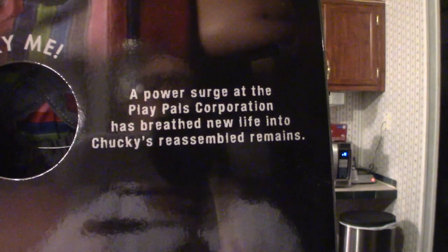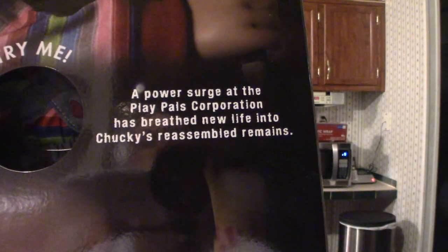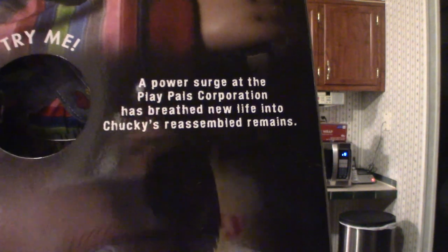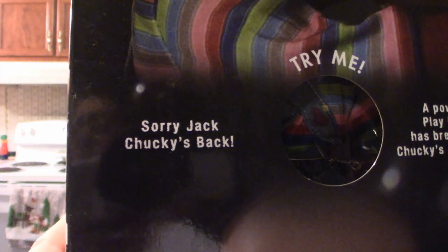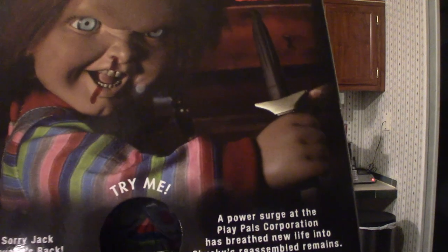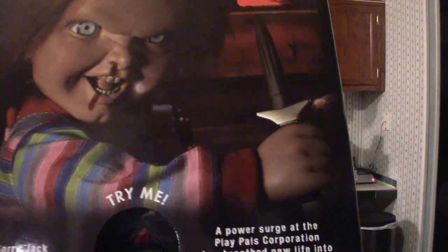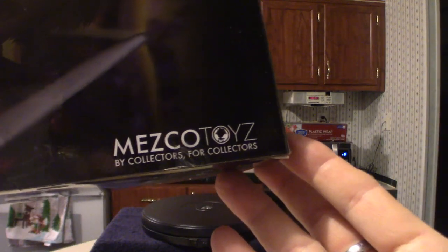All right. That right there: Power Surge. At Play Powers Corporation has breathed new life into Chucky's reassembled remains. Okay, cool. Sorry, Jack. Chucky's back. When it comes to actually reading this stuff, like I said in my other videos, I just had retina surgery done on my eye. It's slowly getting there, but according to my doctor, it could take up to a year to fully recover because there was scarring in the right eye. So obviously I can't read that well unless I play around with it, because it seems like I'm kind of blind, but it is what it is.